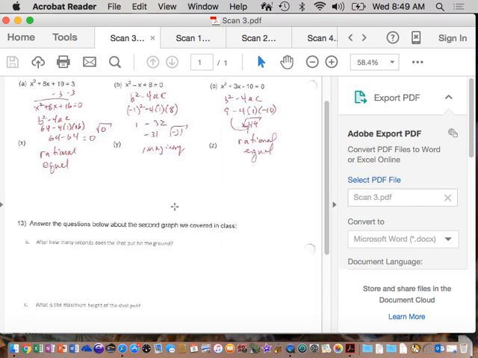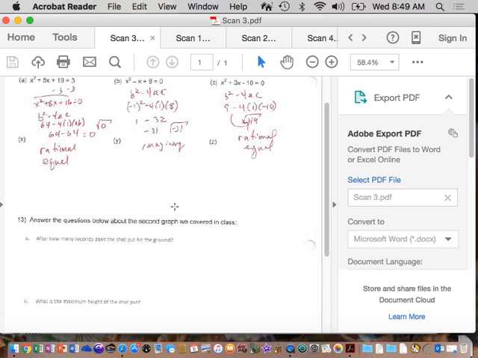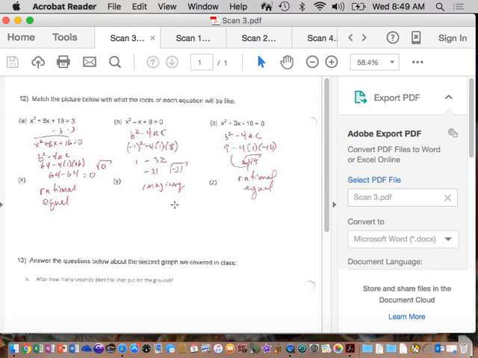And I wrote equal. I should have written unequal. That's my daily stupid mistake. I'm very good at those. Okay, any questions on that? I think we're starting to get a little better.